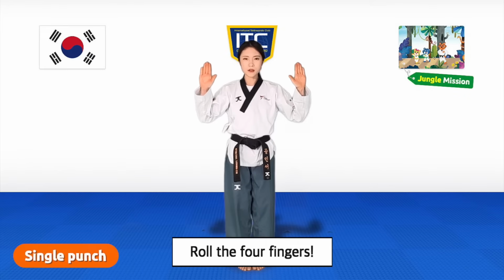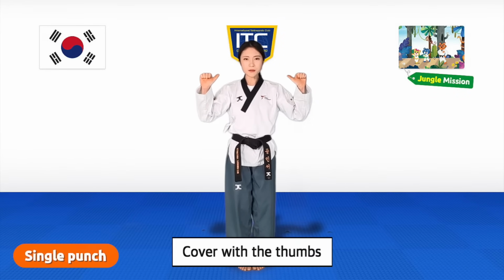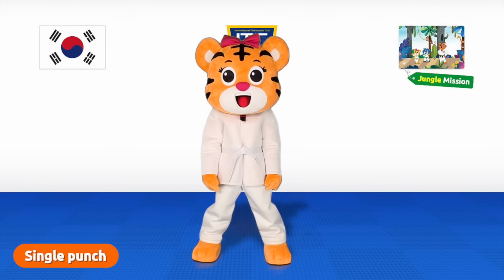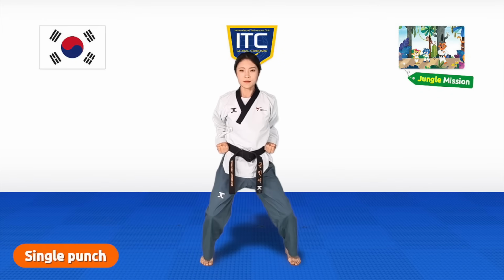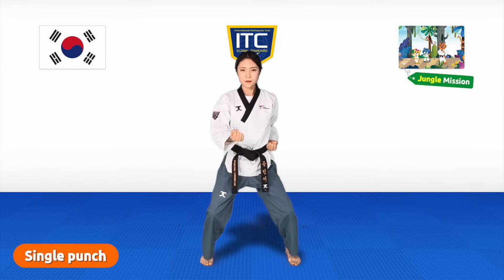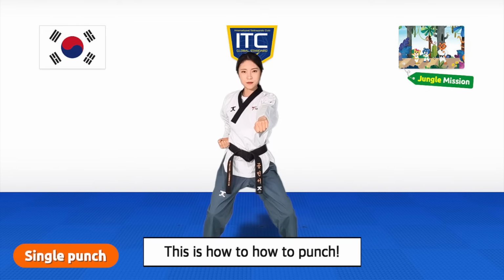Roll the four fingers. Cover with the thumbs. This is how to make a strong fist. Put the fist on the waist facing up. Twist the fist at the end of the movement. This is how to punch.